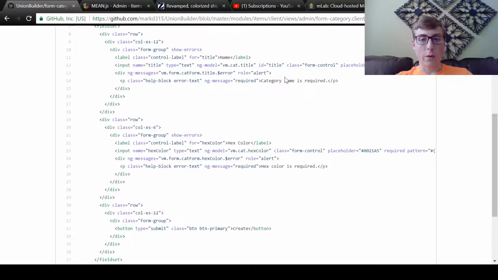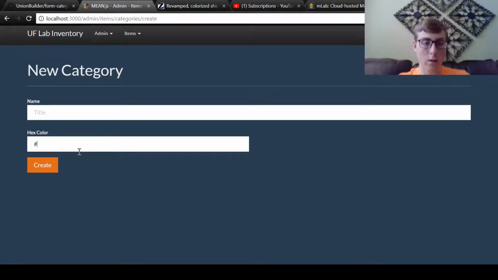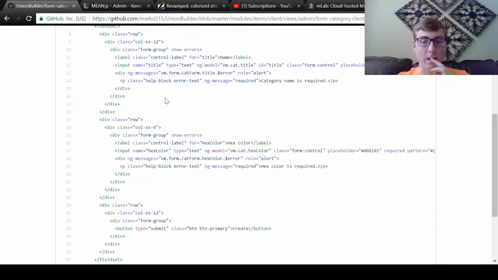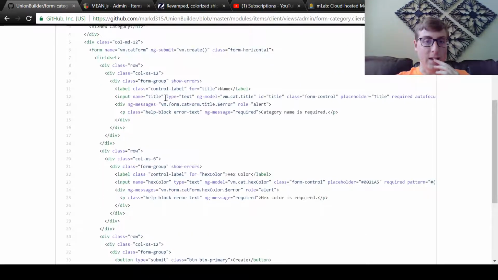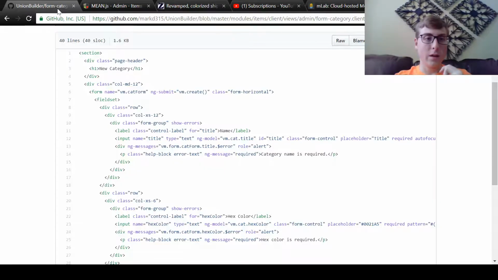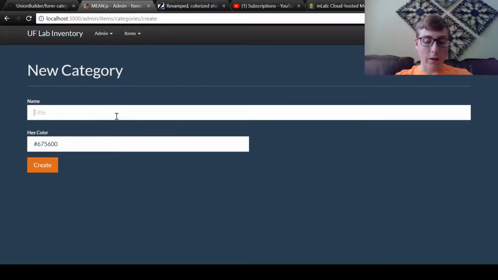Right. Category name is required, so this is the error message that pops up if you don't put in a category name. So let's do this. Okay, please fill out this field, which is not exactly what I expected to get, but whatever. I think there might be some theme things happening on top of the stuff that we have that just makes it easy. Maybe we didn't actually need that line there because it's going to handle the error in a different way anyway. Whatever. I'm not worried about that kind of thing necessarily.